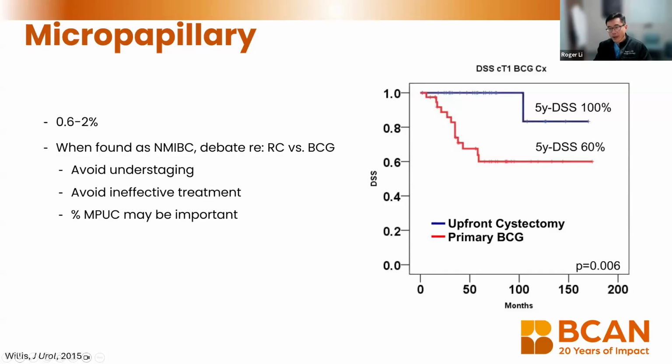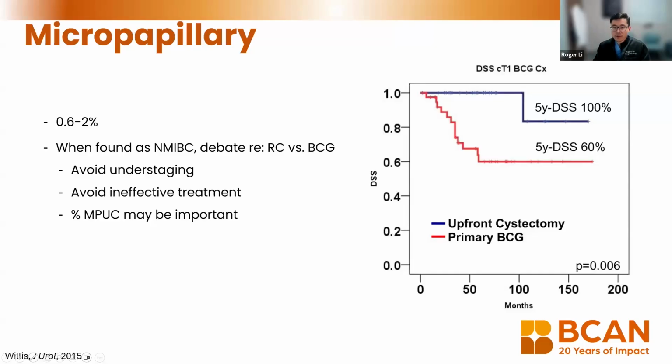And so the group at MD Anderson has traditionally advocated for really aggressive upfront treatment using radical cystectomy, even in the case where your micropapillary tumor is found only to invade into that first layer, the lamina propria layer. And this will avoid understaging. It will also provide the most aggressive consolidative local surgery for this really aggressive tumor type.